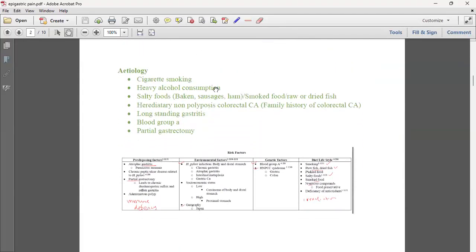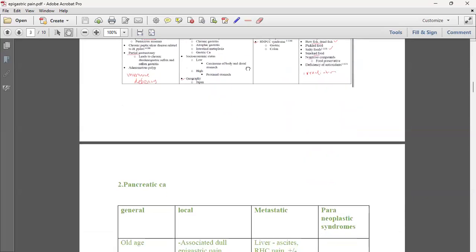And obviously, you have to ask about the etiologies. So somewhere in your history, these also should be highlighted. So you guys can go through this leisurely. It's a very extensive list. And it's good to remember some of these points as well. Like, okay, smoking and alcohol, they are pretty straightforward. They have a relationship with any cancer. Blood group A, and any hereditary conditions, colorectal carcinomas, are also associated.